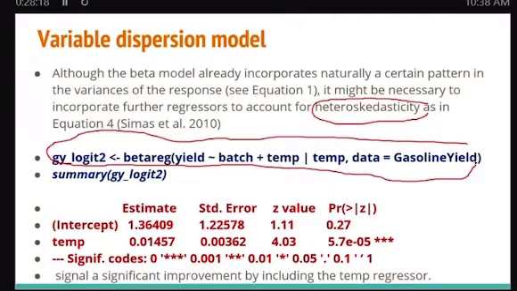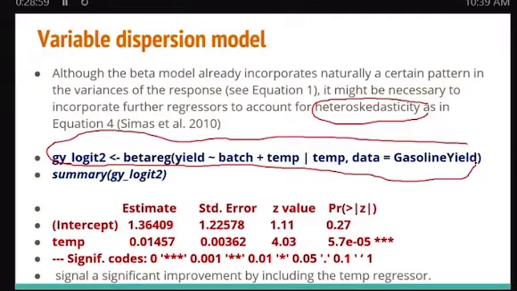Because statisticians normally work with those who work in other fields. Maybe somebody doing this in the lab told us that when looking at the effect of temperature and batch on the gasoline yield, what normally causes issues at times could be the temperature you are using, because you are heating the raw material and supplying a lot of it. Now you know what I'm trying to do here. It means I'm considering temperature as a dispersion variable.